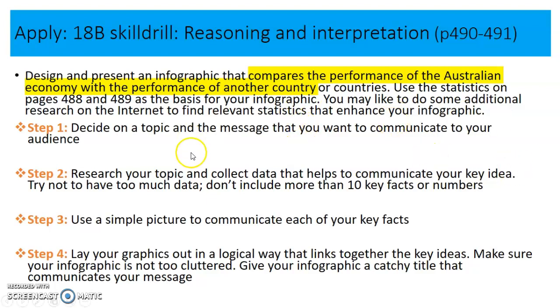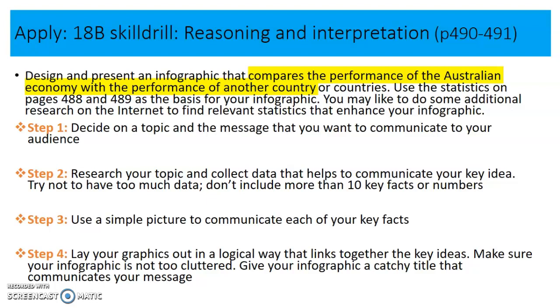Now decide on the topic. Again, step by step: decide on the topic and the message you want to communicate to your audience. Research your topic and collect data that helps to communicate your idea. Try not to have too much data. Don't include more than 10 key facts or numbers. Again, use a simple picture to communicate each of your key facts and lay your graphics out in a logical way. Okay, this is your second task for today.